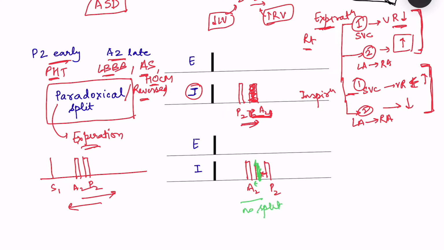Understanding? So how much is the pressure in the pulmonary vessels and what is the cause of the pulmonary hypertension? There are many factors which determine how the splitting will be heard in pulmonary hypertension. If P2 is too early, so that it occurs before the A2, then it will be a paradoxical split. If it is not that much, if it comes closer to A2 only, then it will be a narrow split. If it just comes with the A2, then it will be no split. So pulmonary hypertension can lead to all these: no split, paradoxical split, or narrow split. So that was about the splitting of the second heart sound.